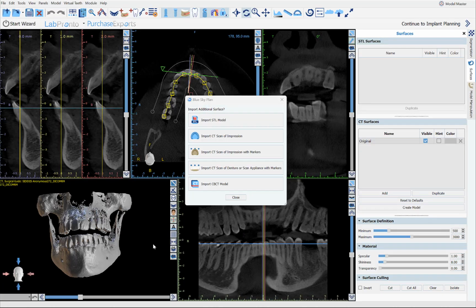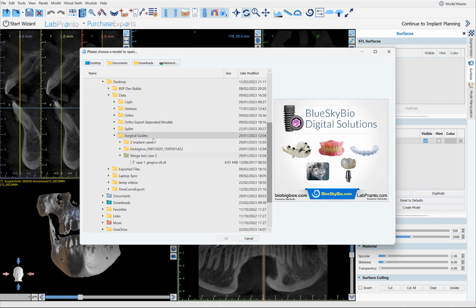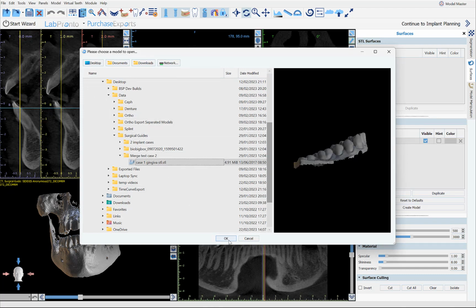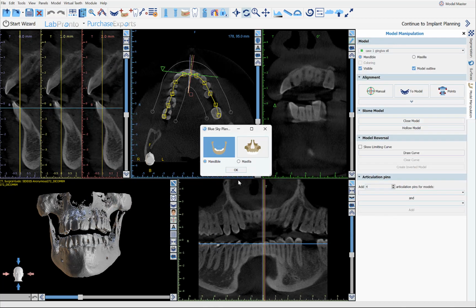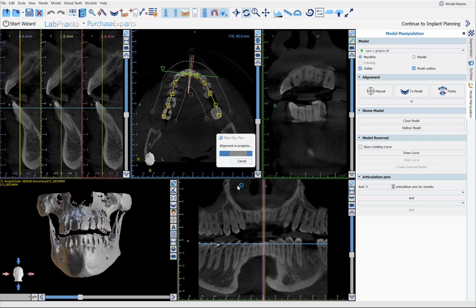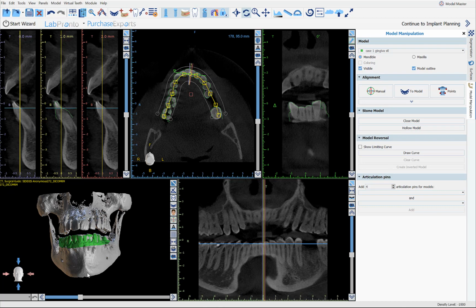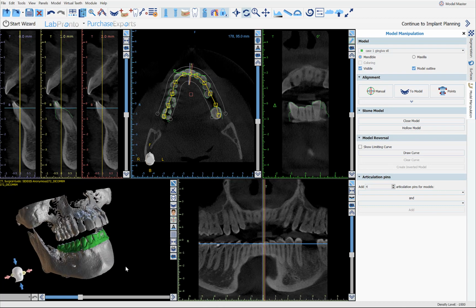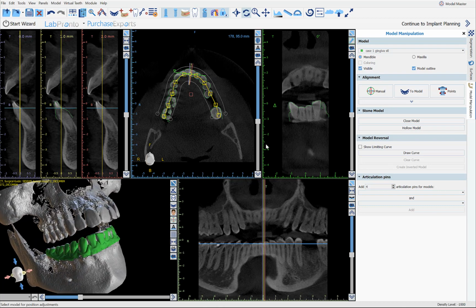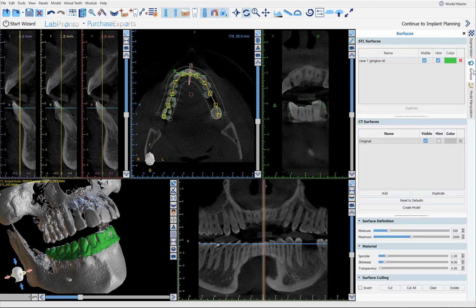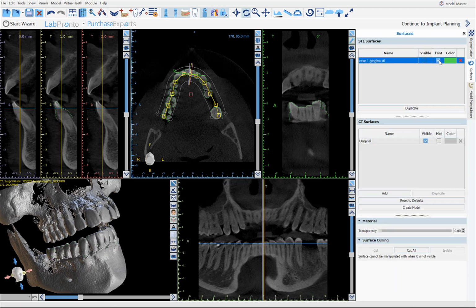Let's go ahead and load the model. We'll see it for comparative purposes, although, of course, just to segment the teeth from the CT, there's no model required. But I'll go ahead and select my model, click on OK, select mandible, and I'll have the model loaded into the case. Okay, the automatic alignment of the model to the CT scan is completed. I'll go over to the surfaces, and for now I will just hide the model.